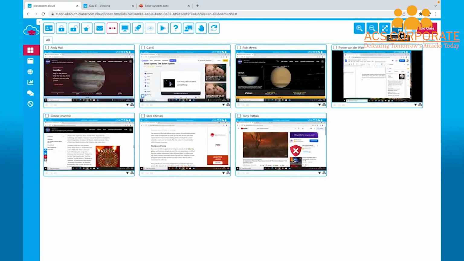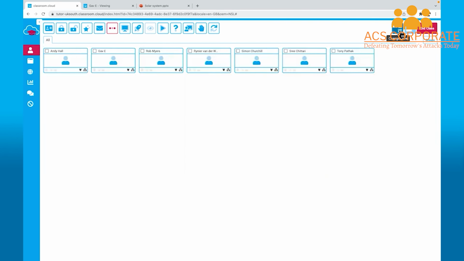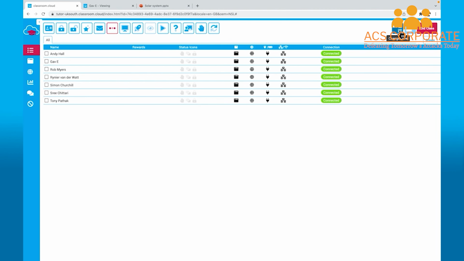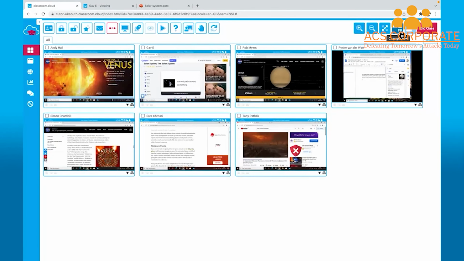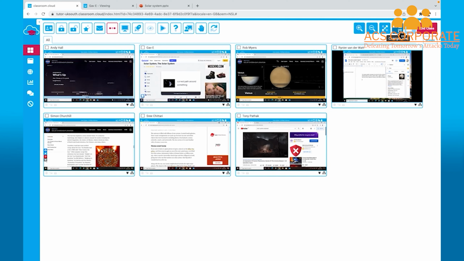Press the button again and that rotates it right back round, full circle, back to your thumbnail view. So again, you have your thumbnail view here, you have your informative view here, you have your more detailed view here. Press it again and you're back to square one with your thumbnail view. And that is how you can both refresh your connections to your learners so you get the latest visible information on those thumbnails, and then how we can use a change view option to view different bits of information about your learners in your class at any given time.